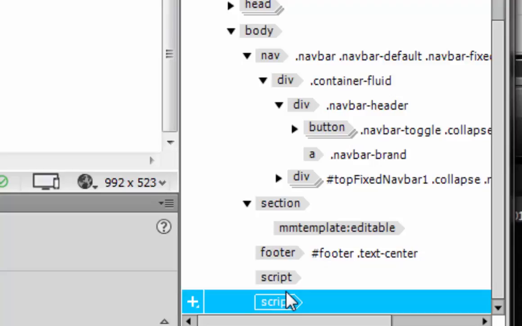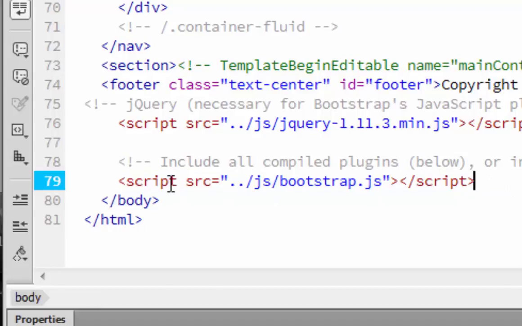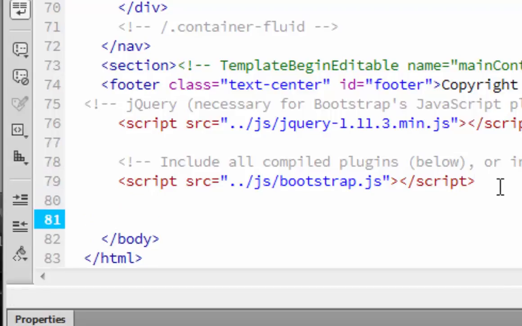We're going to add some more code after that last script tag. You need to absolutely make certain that you do not delete either of these two script tags. The first one loads jQuery, and the second one loads JavaScript needed for the Bootstrap website. So it's super important that you go after the script tag, but before the closing body tag. So I've got my cursor right after this last script tag, and I'm going to hit enter, and hit enter again just to give myself a little bit of space.